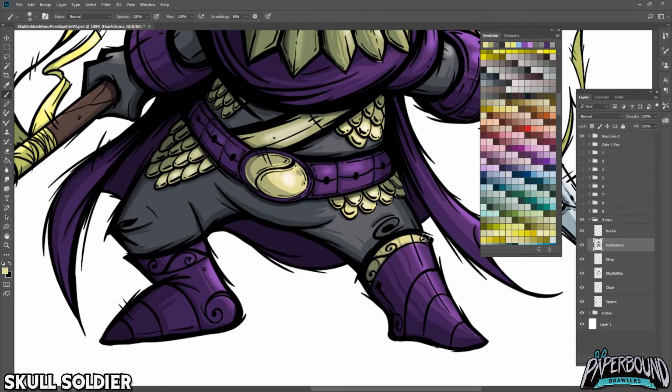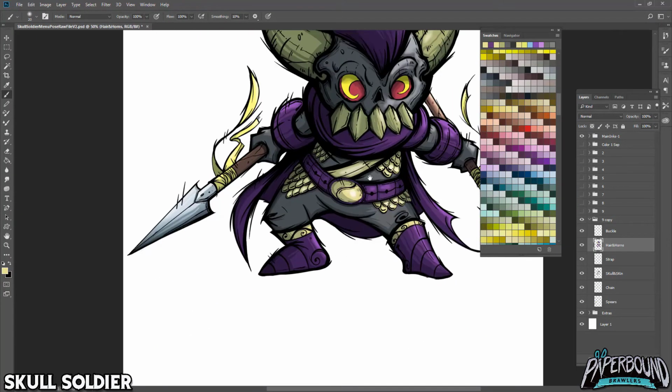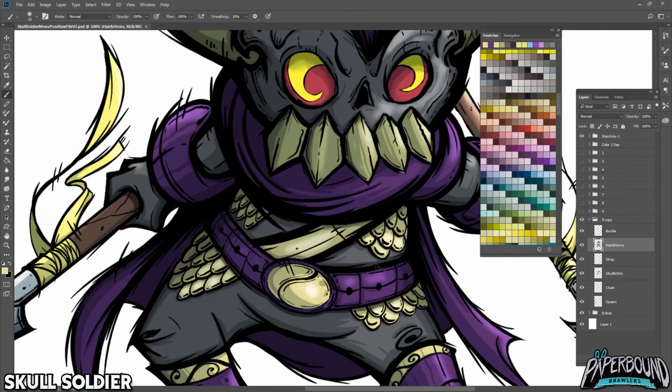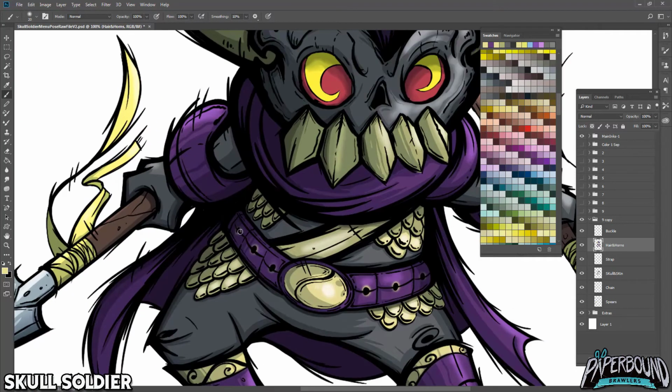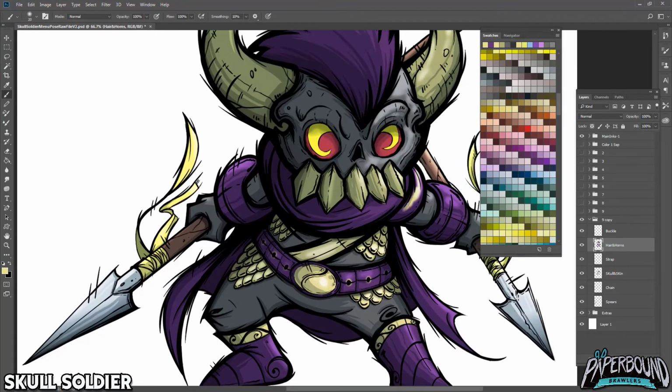It looks cool. But anyway guys, that's all I have on this one, unfortunately, but at least, hey, there he is. He's all finished up in Photoshop. The next one coming up is something I have no clue yet. I'll have to go check and see what that one is. But this is the new look for Skull Soldier in Paperbound Brawlers 2019.